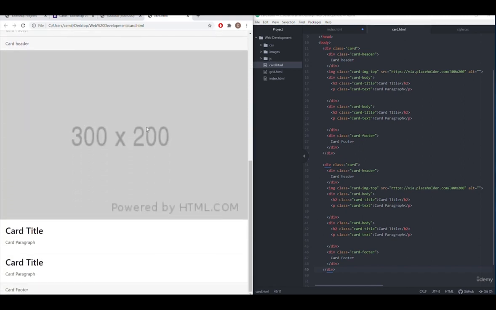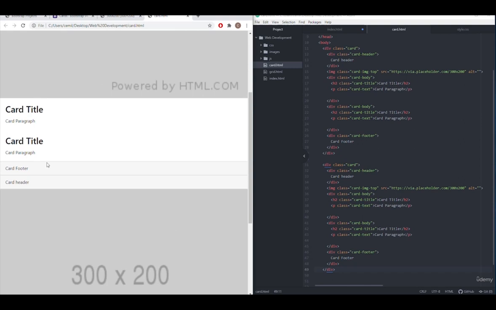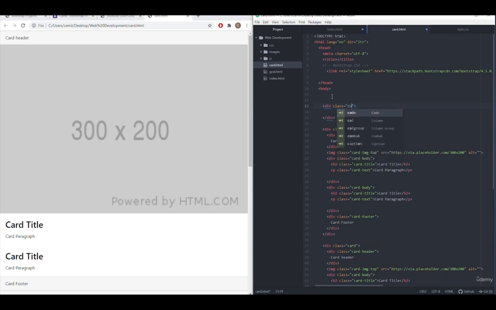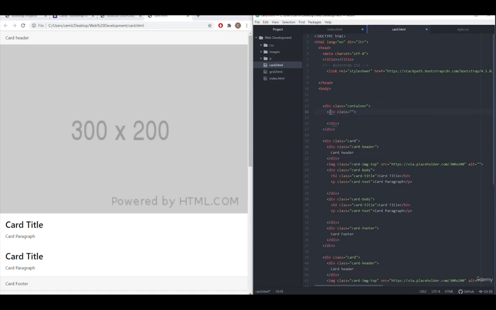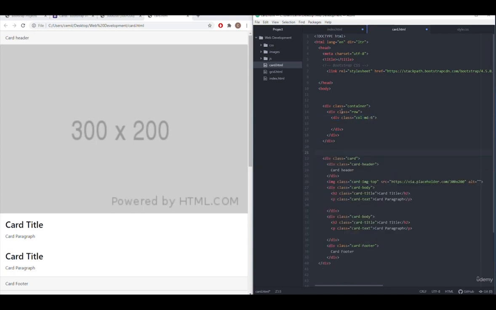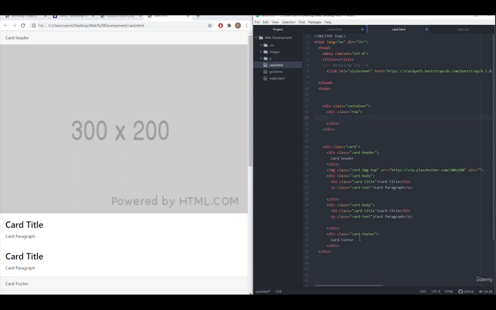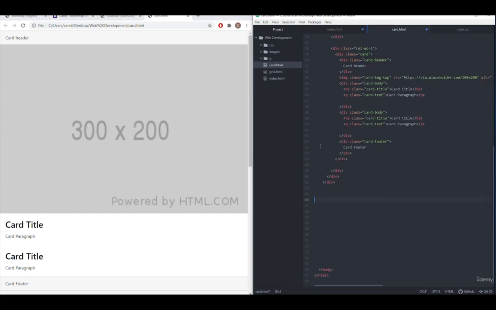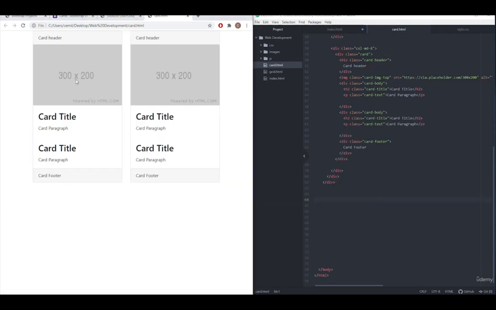Now, I do want to draw your attention to a particular point. So when we look at our page, these sections cover the entire width of the page, right? But I want 2 card fields side by side here. So we already know how we can bring it side by side, right? Of course, using the grid system. See, I read your mind. So I'll create one container, row, and div with col-md-6 class. And I'll place the first card in the first column and the other in the second column. And yep, sure enough, when you look at it now, it's everything that we wanted.